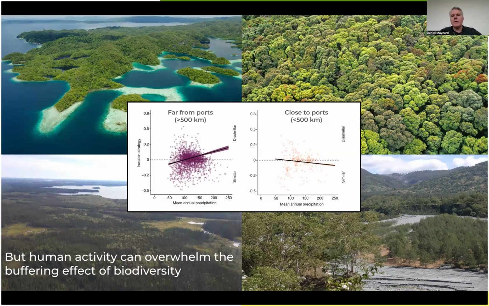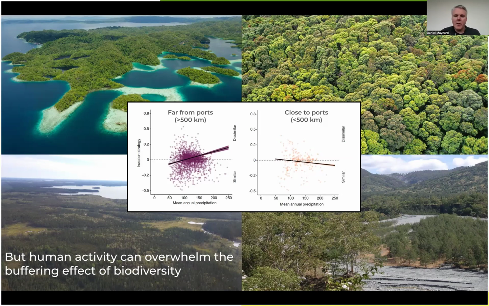And even through enough attempted reestablishment of species, any sort of native buffering capacity can be destroyed and potentially even just inverted based on the species that are being introduced to these areas. So although there is this buffering effect of biodiversity, it's not separate from human activity. And enough human activity, unsurprisingly to all of us, I think, can overwhelm any sort of degree of biological capacity that these systems have to buffer against loss of species.